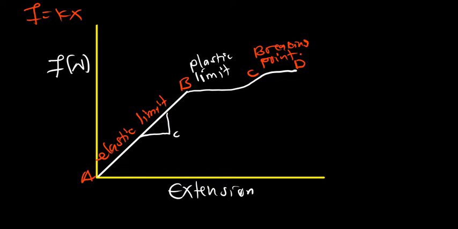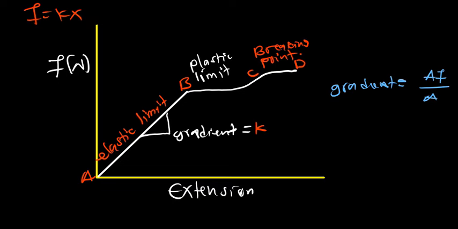So you can take this point here and get the gradient, the K value. The gradient is equal to the K value. And you know that finding the gradient, if I've got x and y axis, the gradient is given by the change in force divided by the change in extension. So this one will be x, the displacement, the change in extension. When you find that, that is going to be okay.